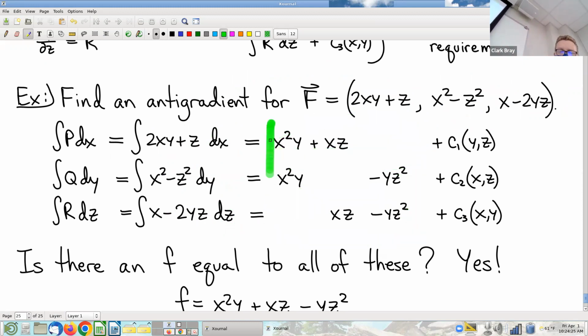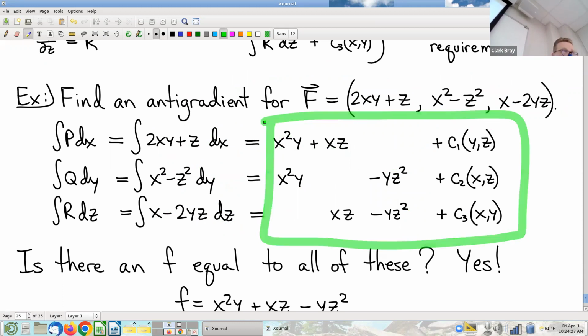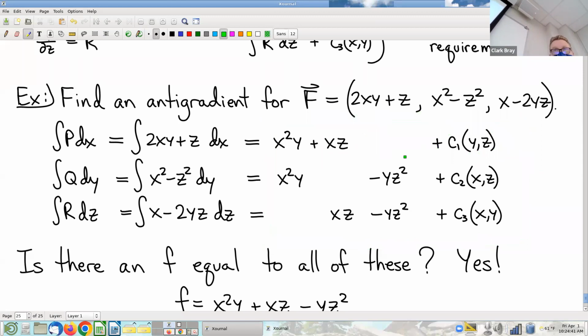Because all I really need is for these to all be equal. I need there to be a function that is equal to all of these. I am allowed to add in a function of y and z to that. Right? Yes. So do we just always leave it like that? No, we're not done yet. There's a whole process to come. Yeah. So this is sort of the beginning of the game, as it were.